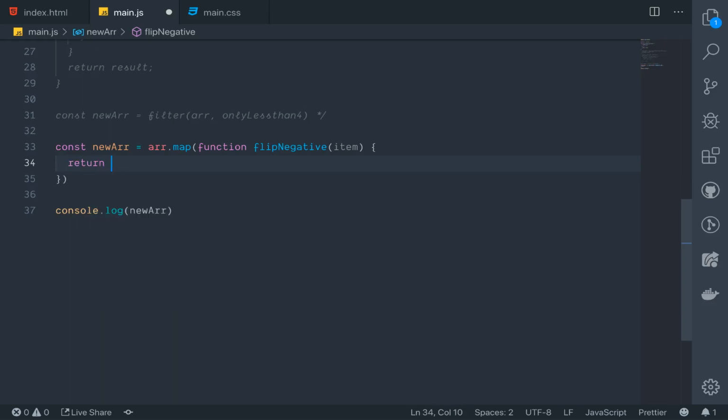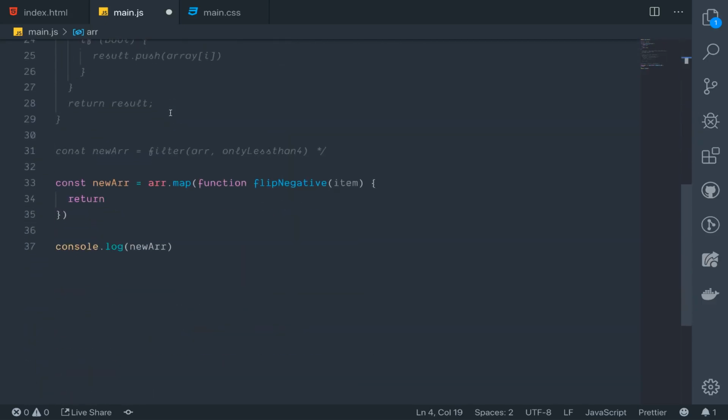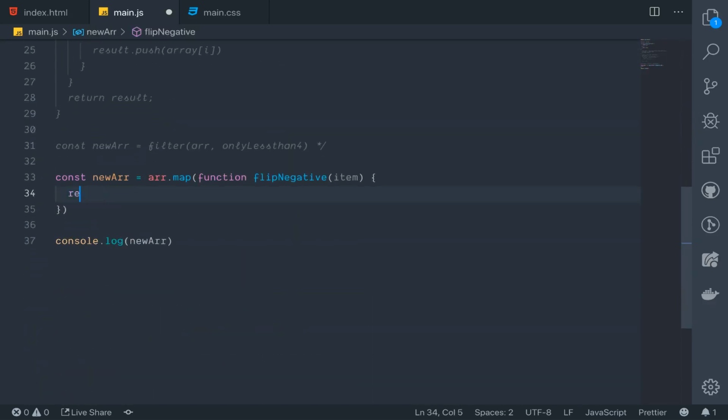Map will create a new array. It will take each element of the array, call the function on it, get a result, and keep it in the new array. So it's not like filter, where you only take 2 elements out of 5 or 3 elements out of 5. It will take exactly the same number. It will run the function on this item, on this item, on this item, and group them in an array. So let's not return anything here.